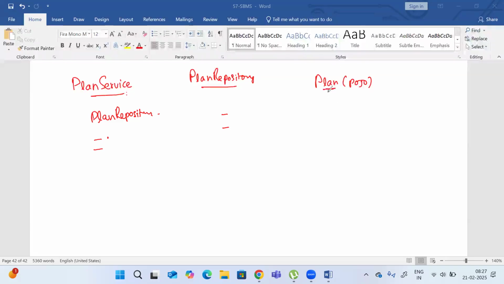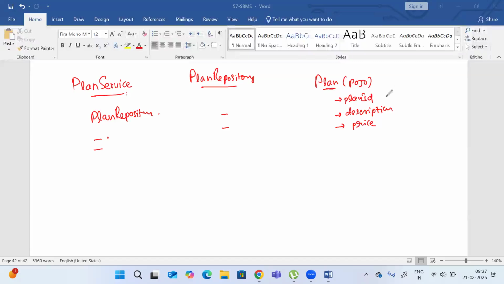This plan is a class which contains variables called plan ID, description, amount or price or whatever it is.